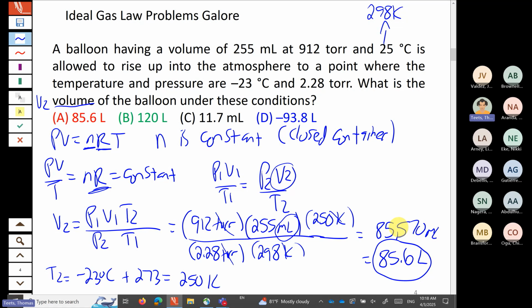All right, so we have 85.6 liters is the value that we get there, or 85,570 milliliters, but the answers that they want are all in liters, so we'll choose that one. When we're doing problems like this where conditions are changing, we just have to isolate the parameters that are changing and set an equality like this to solve for what we're looking for. So any questions on that?